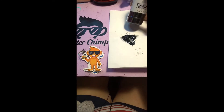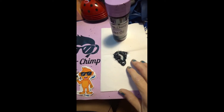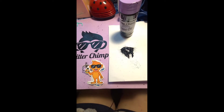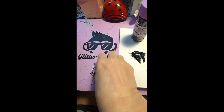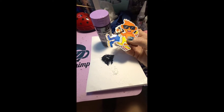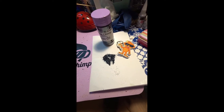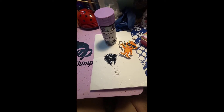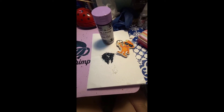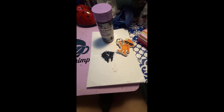My video stopped recording again so I'm holding the phone for this last one. The final glitter in the box was Texas Oil — one I've had before. It's a nice sparkly black with lots of uses. Happy to have it because my current jar is running low. I also got an orange Glitter Chimp sticker — I saw someone in the Facebook group put it on a keychain, which is a great idea. I'm pretty sure this was the double mystery box with 18 glitters total.